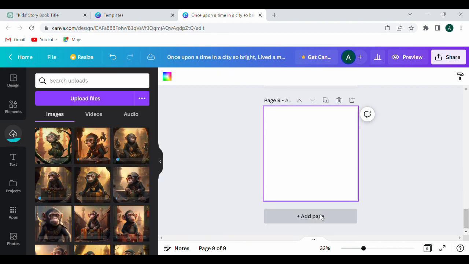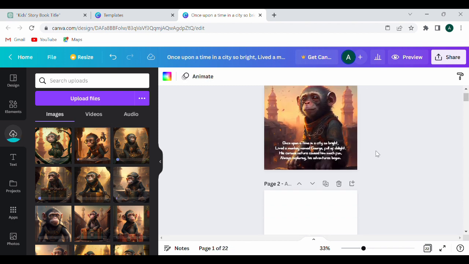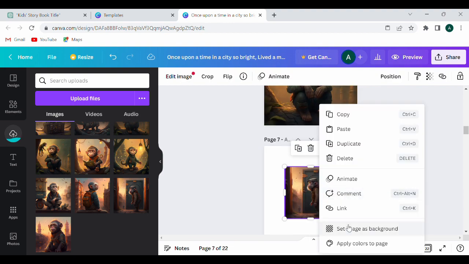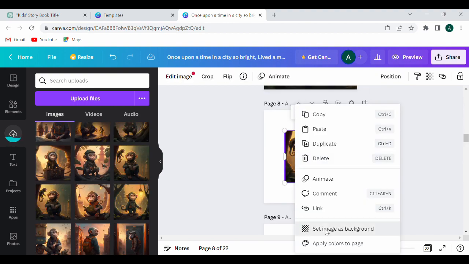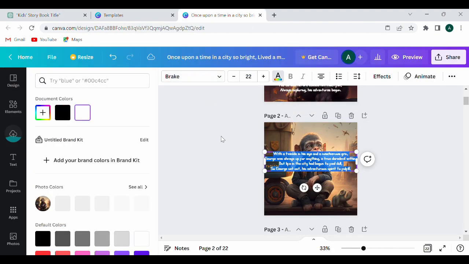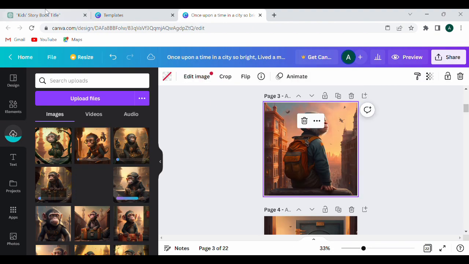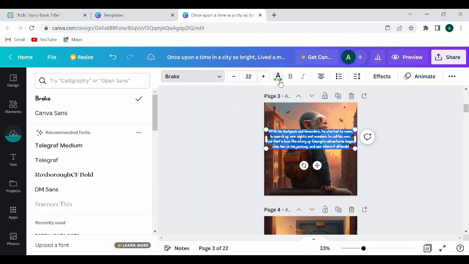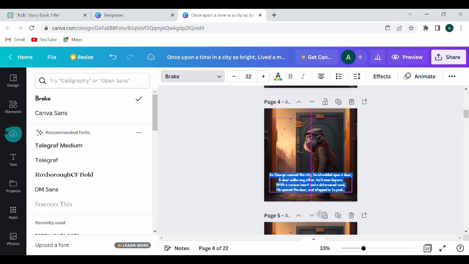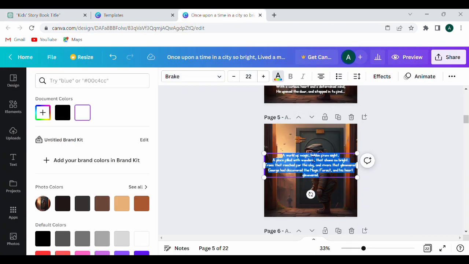Now add more pages and add images according to your story. Copy and paste all the script serially. Add a page on the top and write the introduction for the book.